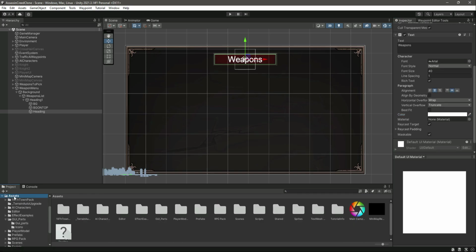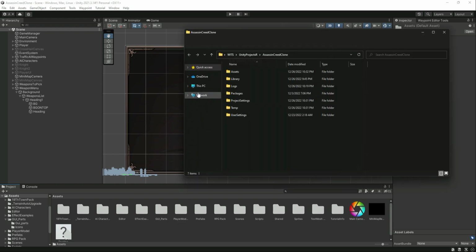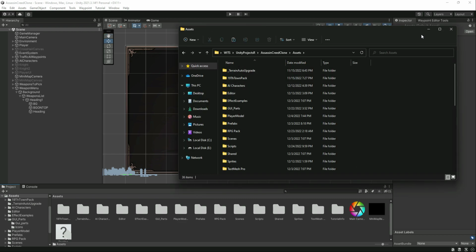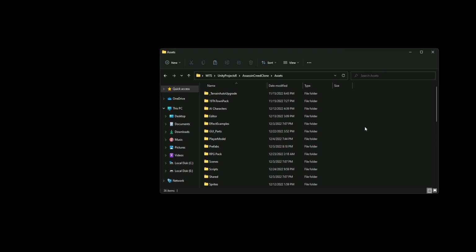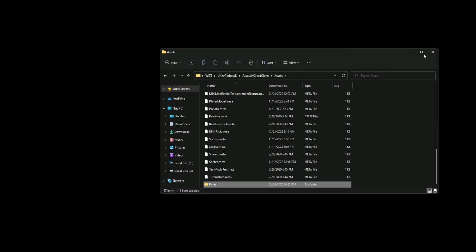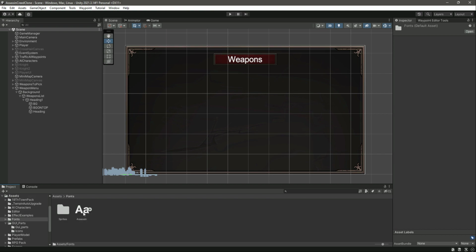So I have already downloaded it inside this fonts folder. You will also find this fonts folder, so go ahead and download it, and after downloading it in the assets folder, okay, the main assets folder, we will paste it. So I will click on this show in explorer. This is the assets folder. What I will do is to simply copy it from there and paste it in here. That is it. Then if we click on Unity right here we have this font by the name of Assassin.